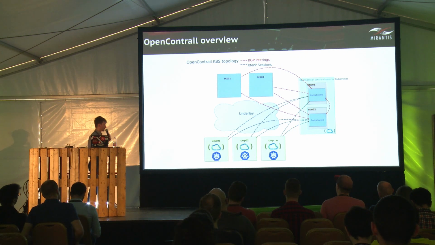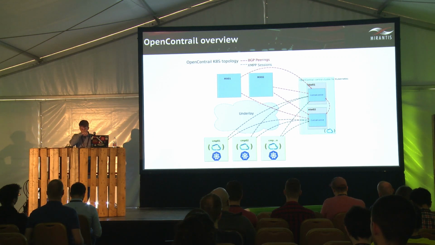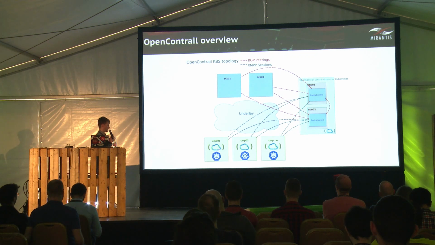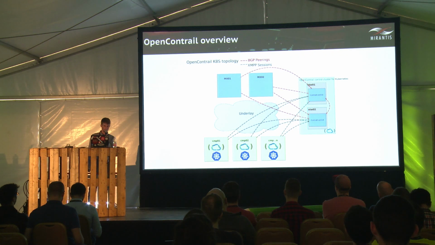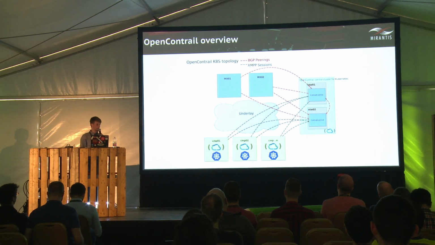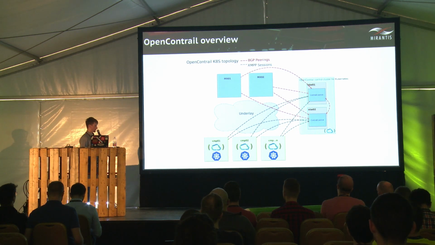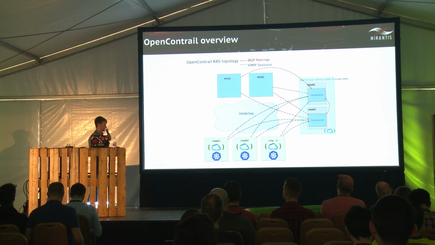Here on the right side, you can see that there are two OpenContrail controllers with XMPP sessions connected to vRouter agents. These are the vRouter agents running on your compute hosts, and they use XMPP. Yes, it's exactly the same technology which was used for communication in Gtalk a few years ago, but it suits OpenContrail quite well. Each change in the vRouter is propagated to the control plane, and the control plane is responsible for distributing it back to the agents.